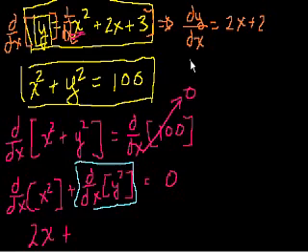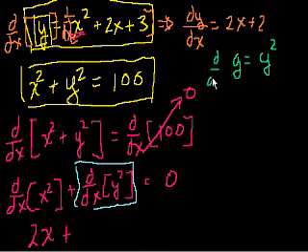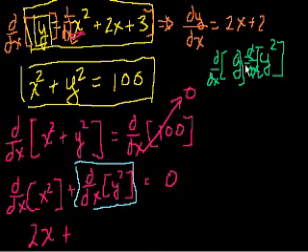So let me take you on a side, and you shouldn't do this every time that you do one of these implicit differentiation problems, but I'm doing this because I want you to understand what we're doing. So let's say I just defined g is equal to y squared, right? And I want to take the derivative of g with respect to x. So I apply the derivative operator on both sides of this. So let me do that, d of x on that side, d of x on that side.